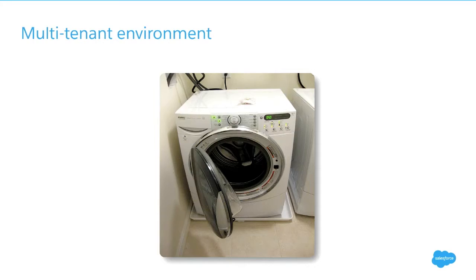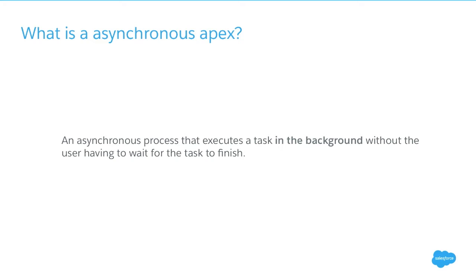The other thing is multi-tenancy. I briefly talked about it. So what is it? Just imagine that we all live in an apartment building and everyone has an apartment. There are certain things that we share in the building. One example is the washing machine, right? So multi-tenancy is basically, me as a tenant, I go, I wash my clothes, and I don't leave them there because I would just be blocking other tenants in the building from using it. What I do is I go there, I wash my clothes, I take them out, and someone else is going to be able to use it after I'm done. That's basically multi-tenancy. It's playing well with others, sharing resources, things like that.